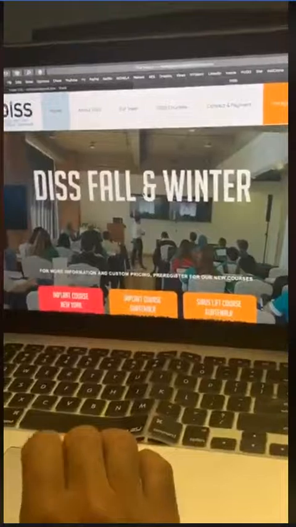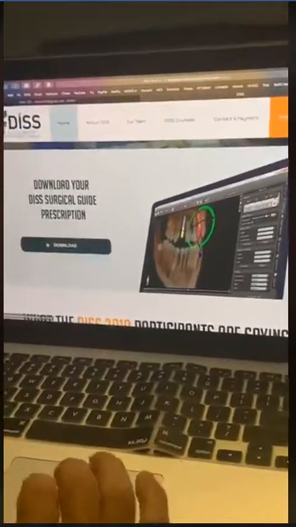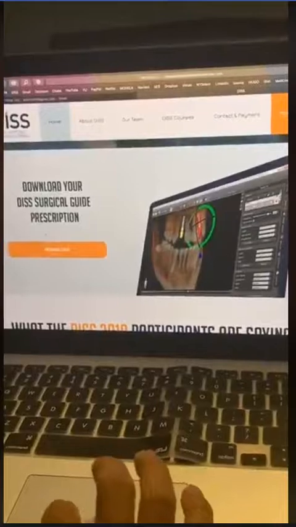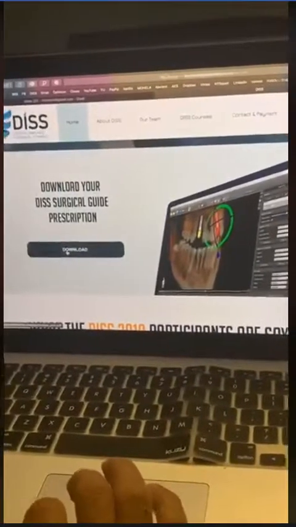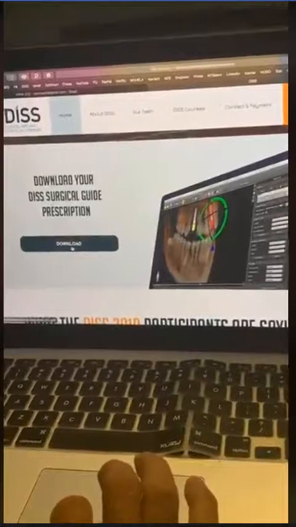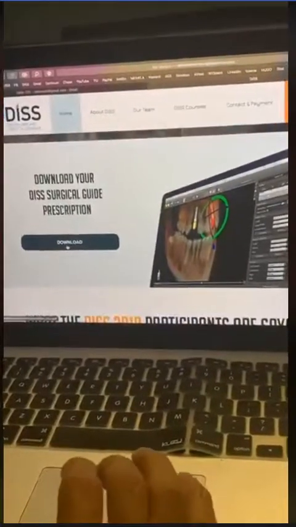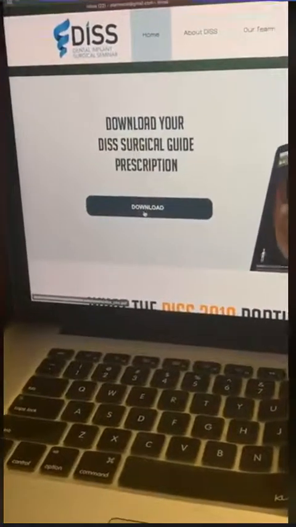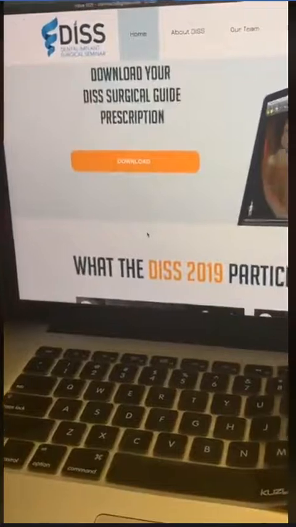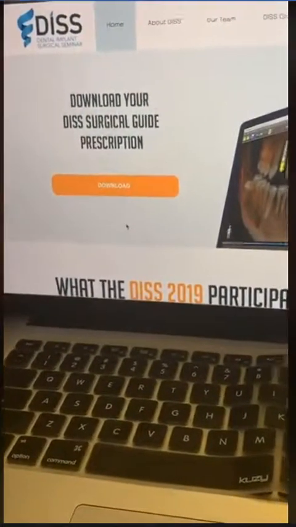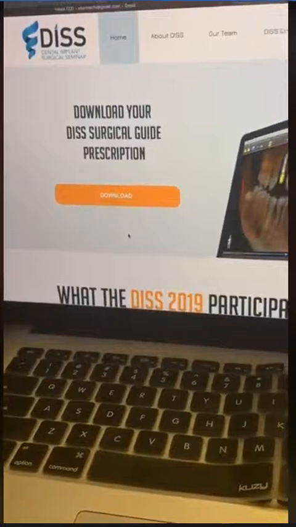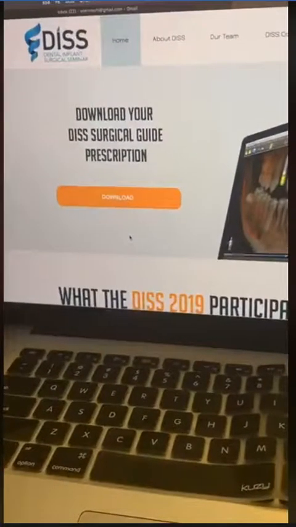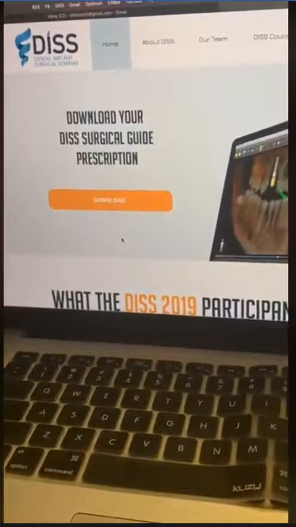So the way it's going to work is we are going to have a prescription section right here. We have a prescription section right here. You can go into this area and download your prescription for a case. Discuss that with Mr. Kurosh and take a look, and you can certainly give us a call and talk to us individually on individual cases, and we can discuss each case on its own merit.